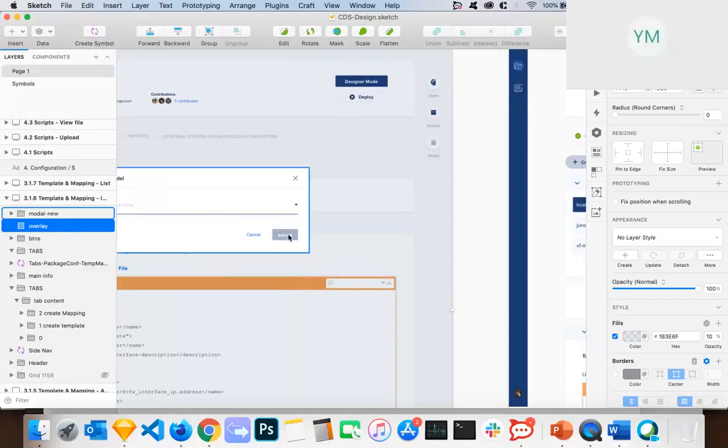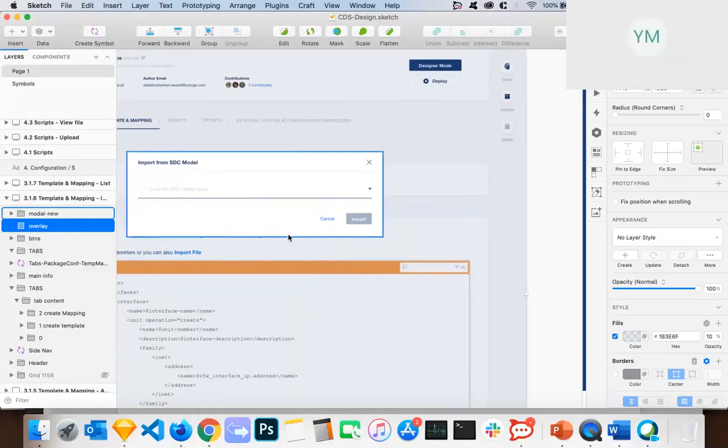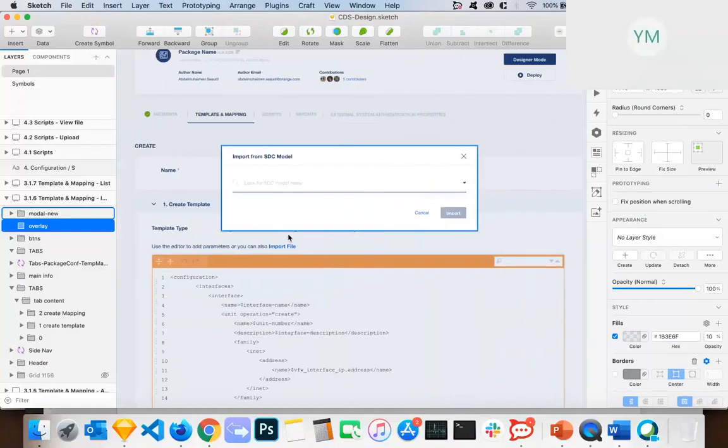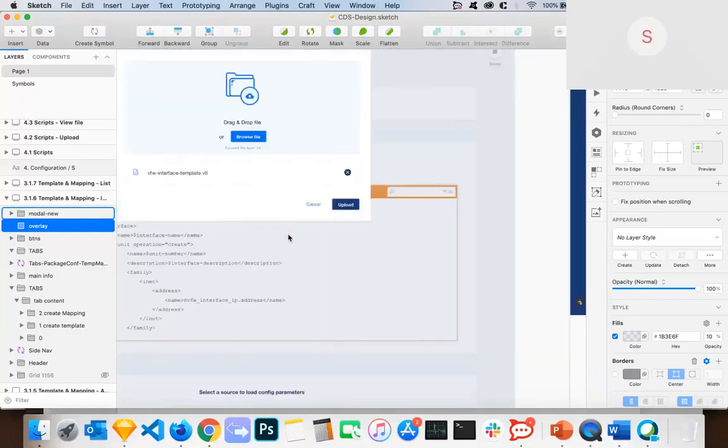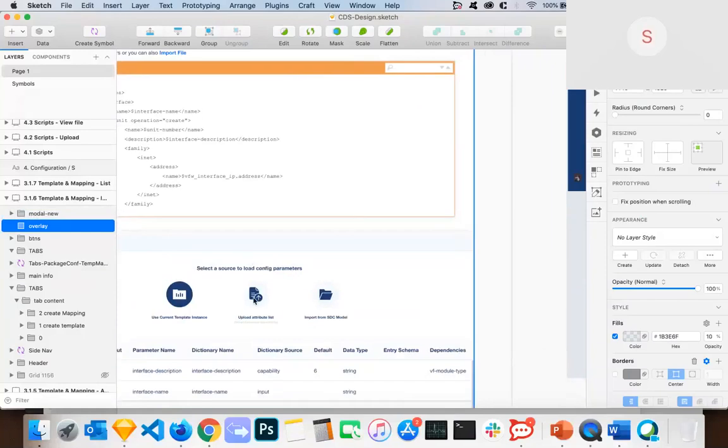But the import will also create the auto mapping in the same action. Yes, exactly, just to save the steps and make it one step. As long as we have the option here, the new design is actually considering making the action one step. Yes, perfect. That will be perfect.